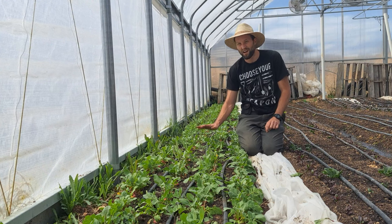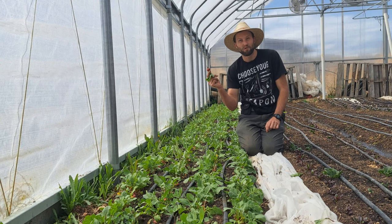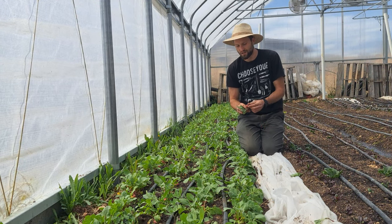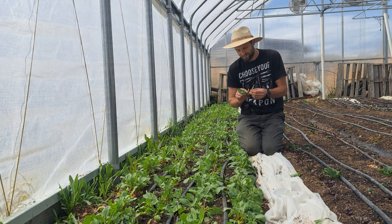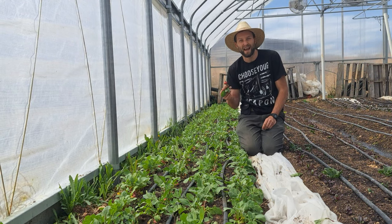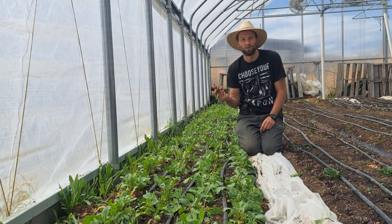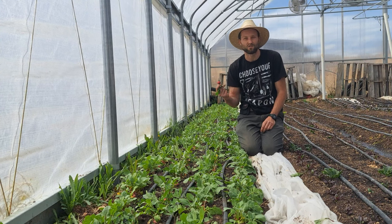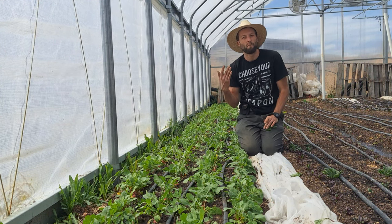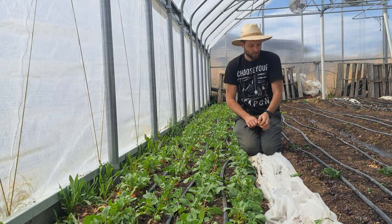What I have right here is a full bed of red cherry radishes. A lot of people are not wild about radishes, but radishes are delicious in more than just salad. You could roast them with olive oil, salt, and pepper — they taste totally different, creamy and delicious. And they last for a month in your fridge if you take the top off. Radishes are 21 to 30 days from seed to harvest — that's incredibly fast, the fastest root crop out there.